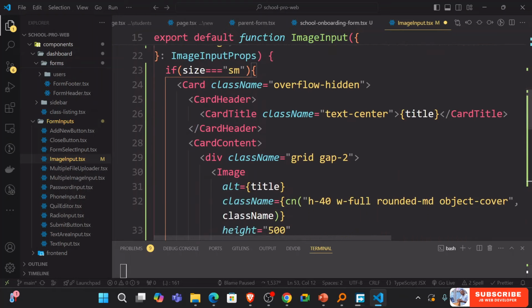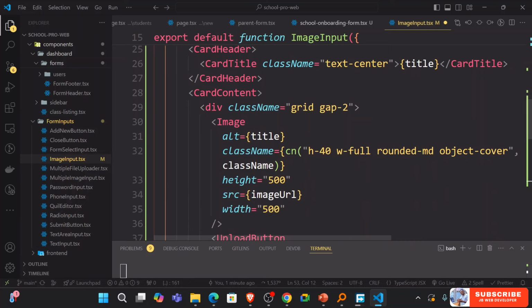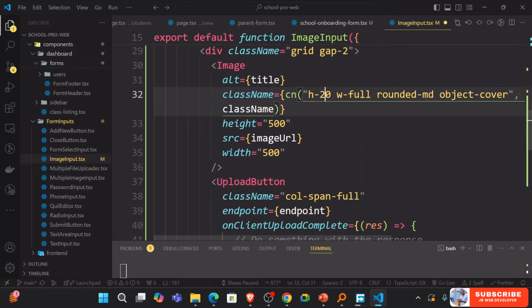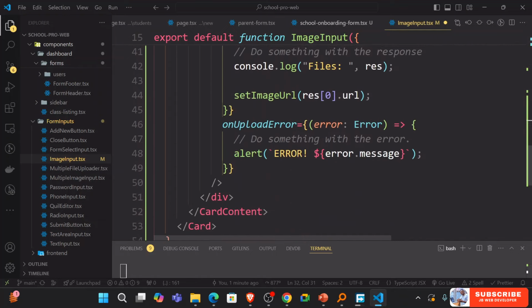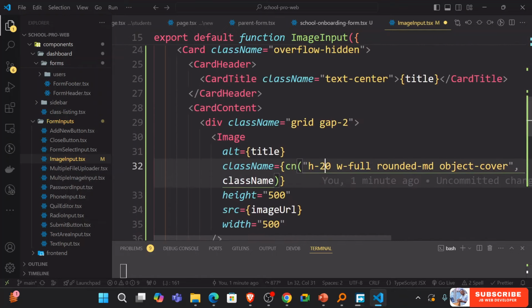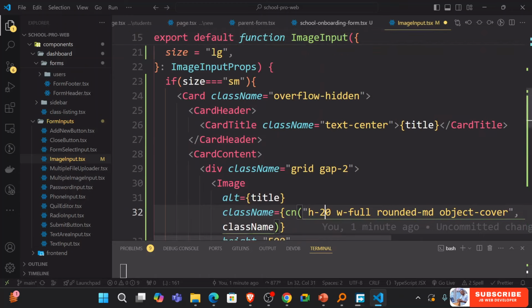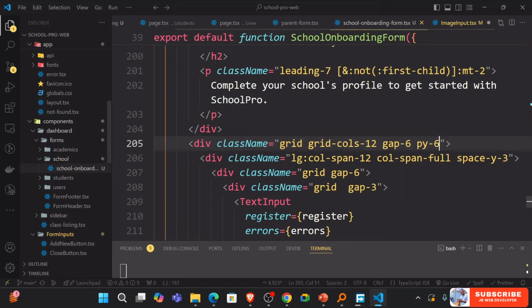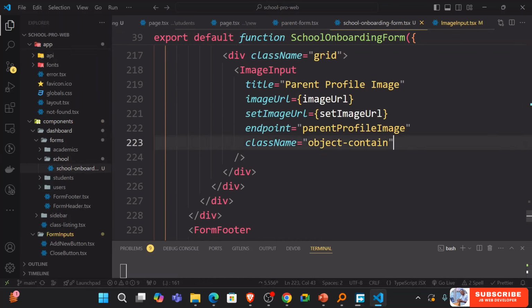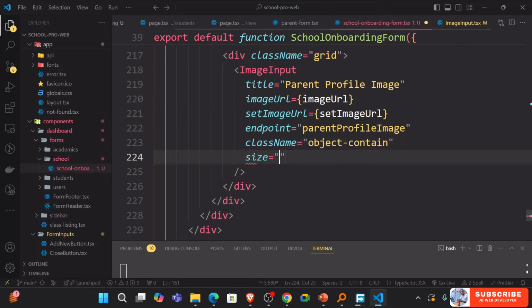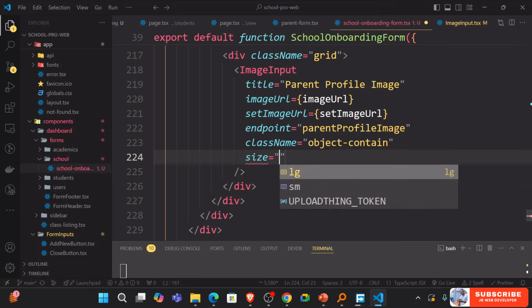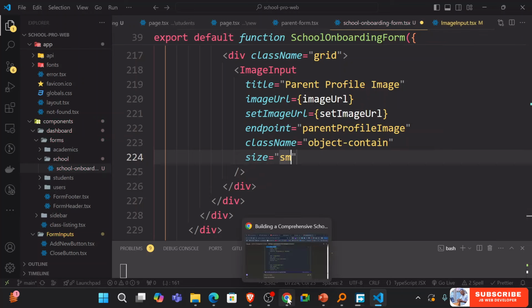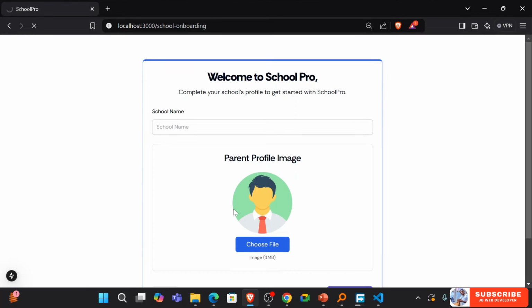Okay, let's start from reducing this thing here. How about saying here 20 for the logo, especially on this. Can I just go and pass in, for instance, the size to be sm, and let's see if this is going to change. Okay, this didn't change actually.